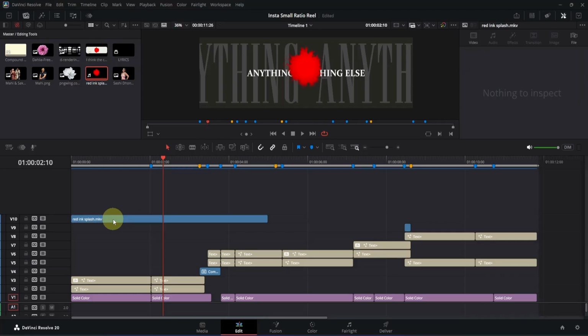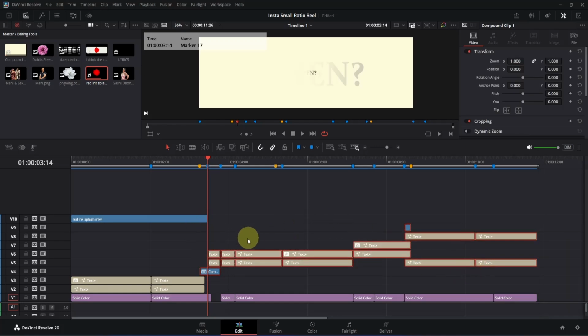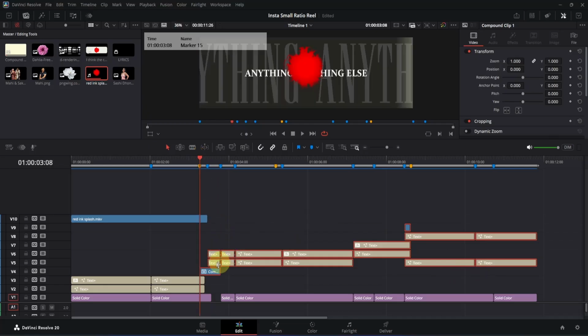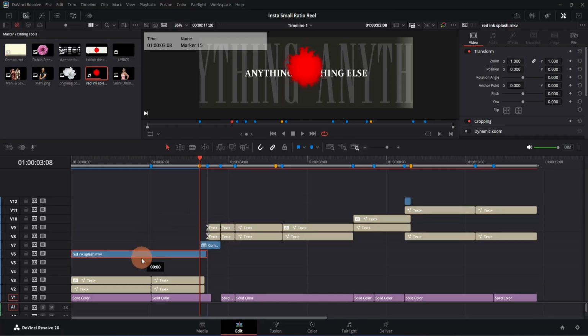Okay, now what we're going to do is go to this marker, and at this point I will simply click here and trim down the clip. Now this clip will go behind of this compound clip, so we have to select all these nodes around here. Then you can simply go to this point and click here and move it upwards slightly. So let's keep it around here. Now I will simply click on this clip and move it to the bottom. So I guess I'm going to click here and trim down slightly. Okay, now as you can see, it's on top of this text and this is what we needed.